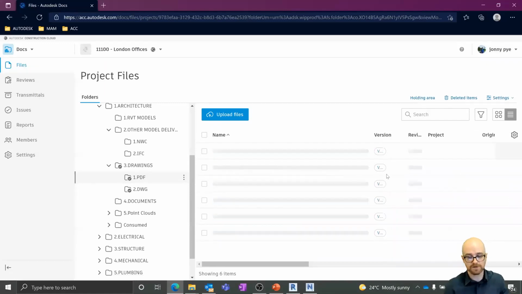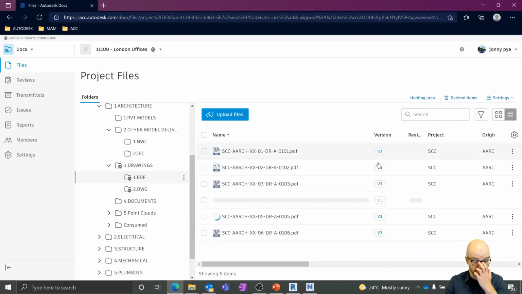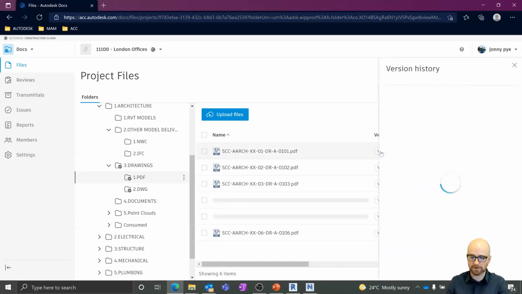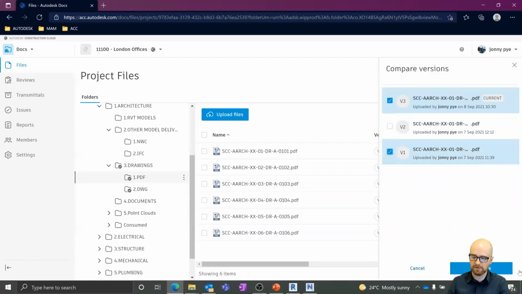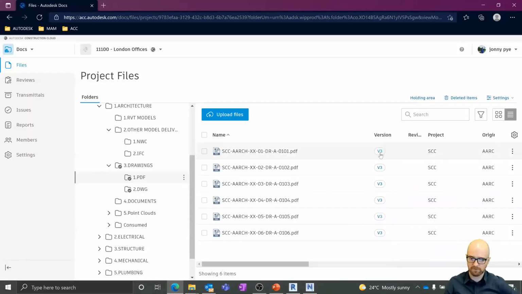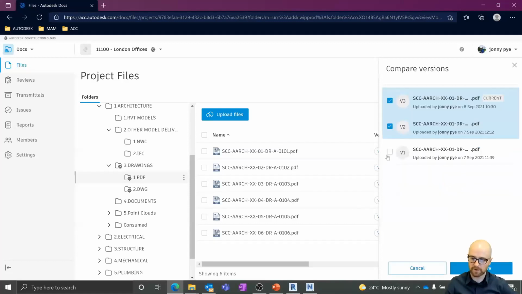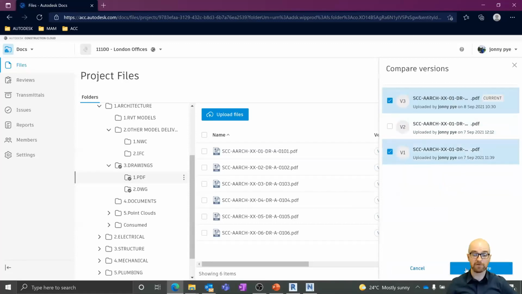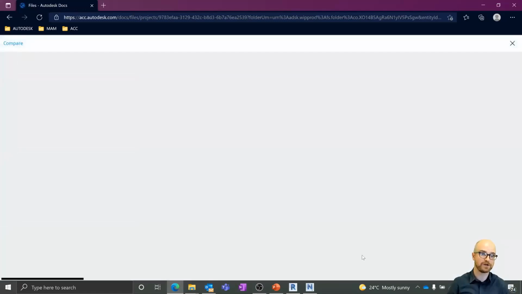What I'm going to do is quickly show you the compare version with PDFs as well, because that works quite nicely. So I've got version 3 here, and I can grab my version 3 and compare it to version 1. Ooh, a little bit too quick for it. If I compare these two versions, it's not going to work the same way as Revit, but there are some really nice workflows for managers to quickly compare 2D sheets as well.